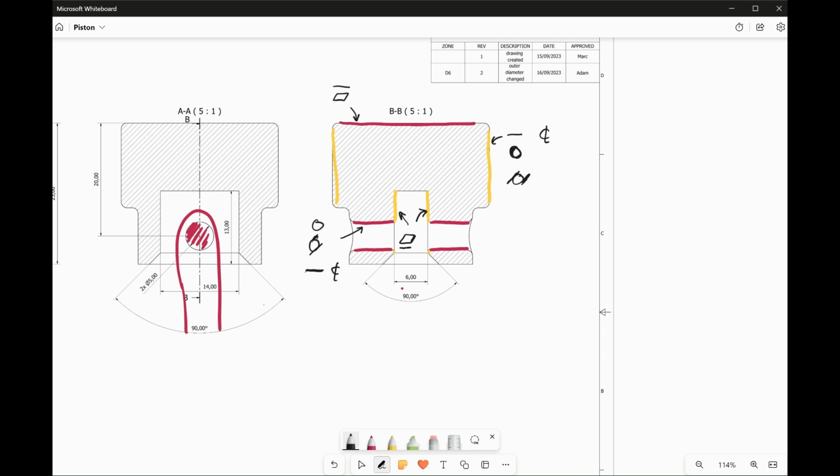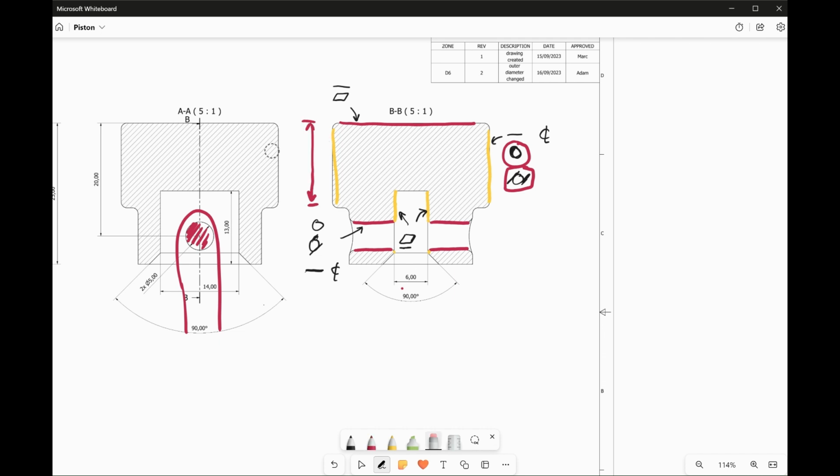All right, so let's have a look at the cylinder and choose which of these tolerances, or we could also add all of them, but which makes sense to add. For the cylinder, I would go with cylindricity. The reason I choose cylindricity over circularity is that I have a big height here.